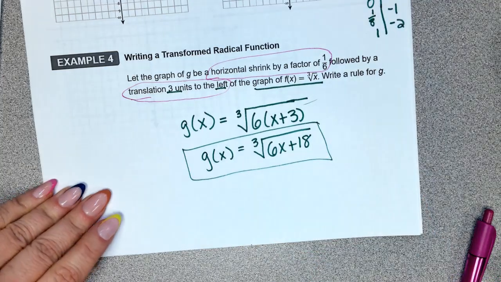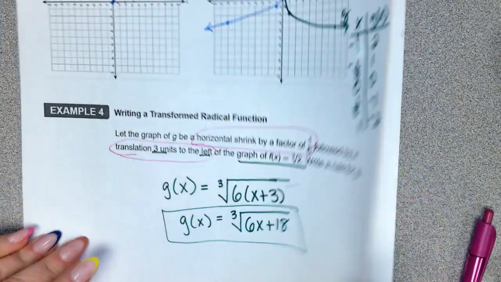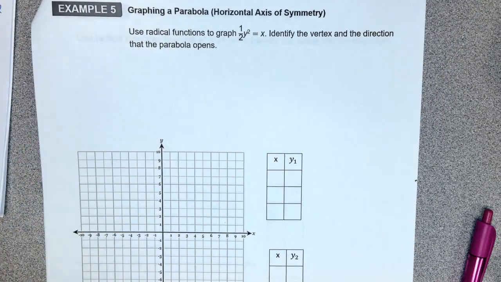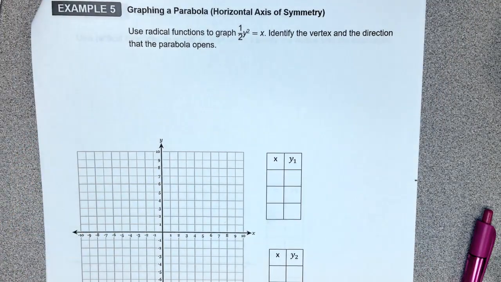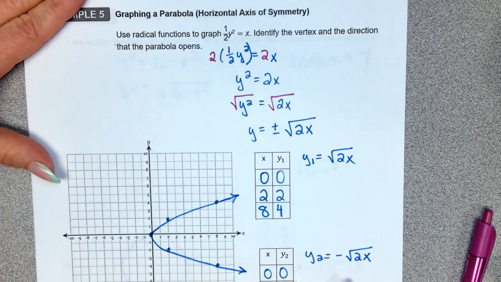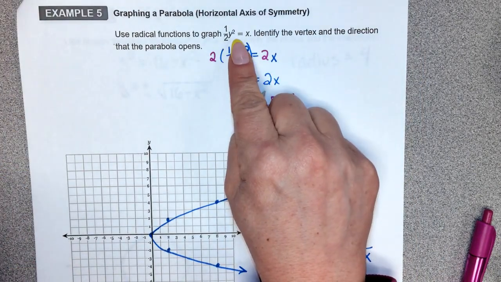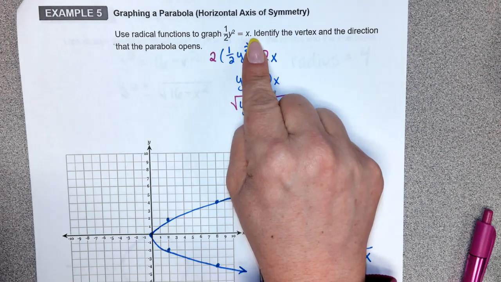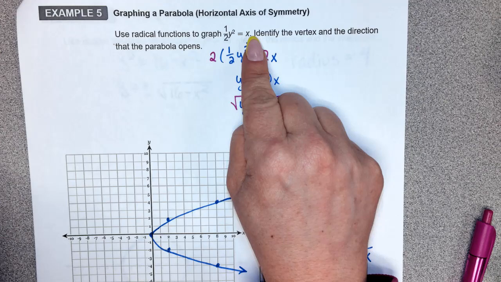So you can use this information to graph all kinds of things. In the event that you have something like y to the power of 2, I've already worked this out, I kind of just want to talk you through it really quickly. So let's say I want to graph something like 1/2 y squared equals x. Okay, so what we're doing is we're squaring the y instead of squaring the x. Squaring the x is what we normally do.